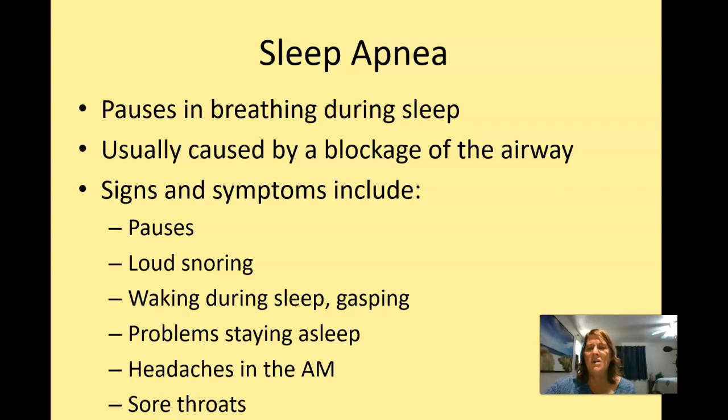So they have a machine called a CPAP machine. It's a continuous positive airway pressure. It basically forces air down into their lungs. So when people are sleeping, they wear this mask over their face, and it actually pushes air down into their lungs, so they don't go through these periods of not breathing when they're asleep.